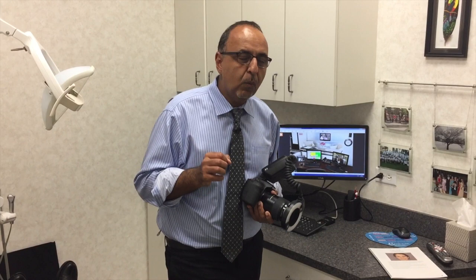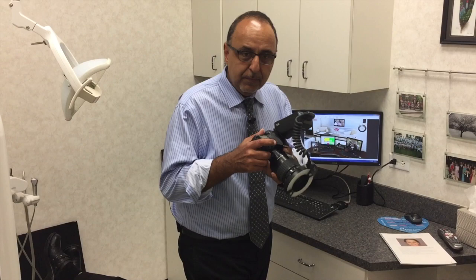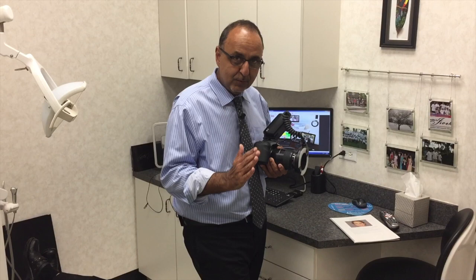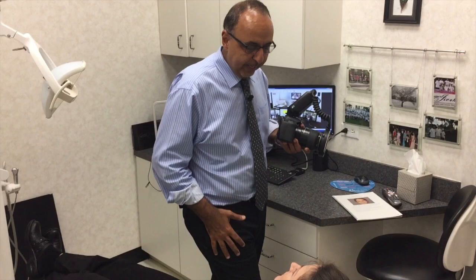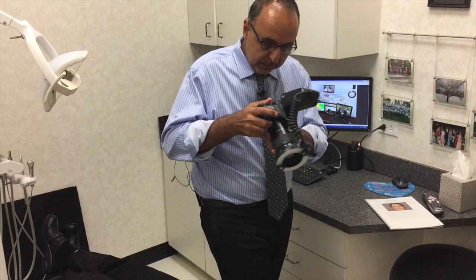I take a couple shots and pick the best one. Now it's really important for you to be comfortable — you don't want pain or to break your back taking these shots. The key is to have your leg rest on the chair so you don't put so much strain on your back. Put the chair down a little bit and get a nice angle. You can always do this hand trick — go left and right and the patient will follow you. The first shot again is lip at rest. I'll put it at the correct f-stop; this is already programmed, and every camera is different.